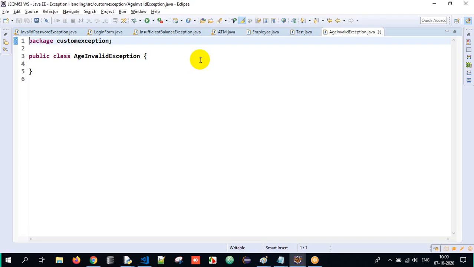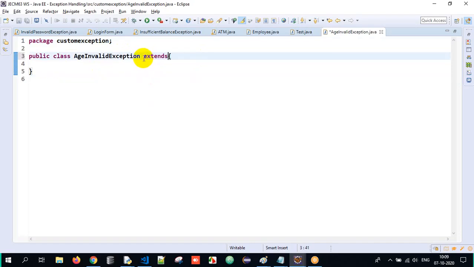And if your age is lesser than 18, you're not supposed to apply for DL, right? Your valid age for applying for DL is 18, correct? So I have created a class with an exception name. I'm working on an RTO application, wherein I come across an exception called AgeInvalidException.